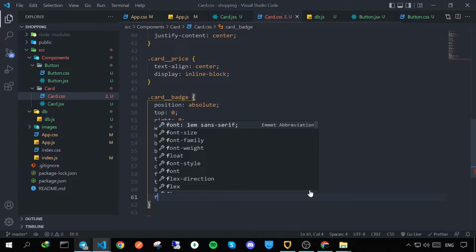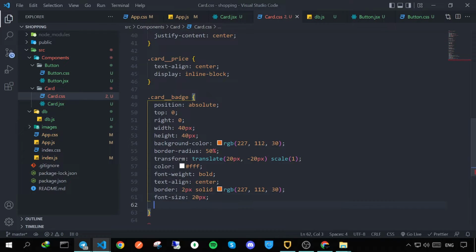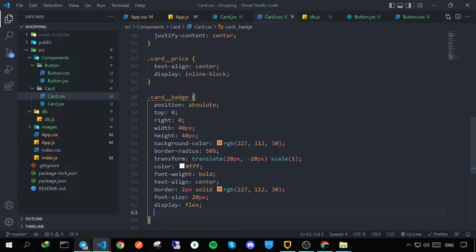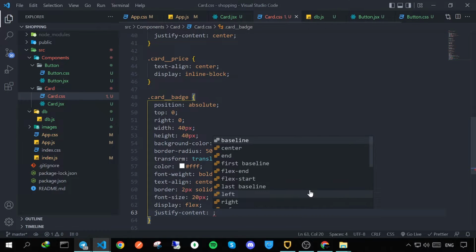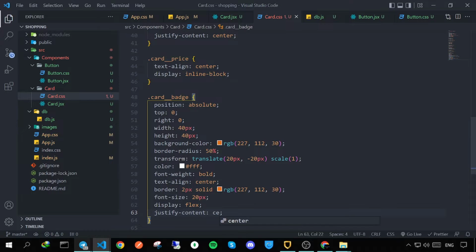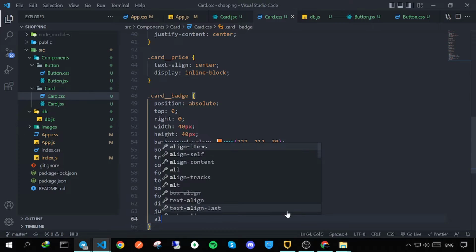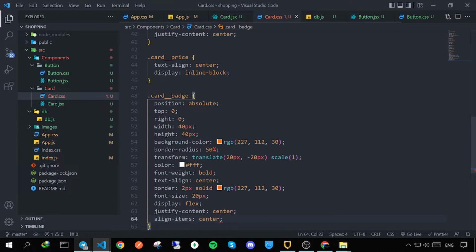Font size is 20 pixel. Display is flex. Justify content to center. We are centering the element in this axis. And change the align items center. And we are centering the element in this axis.